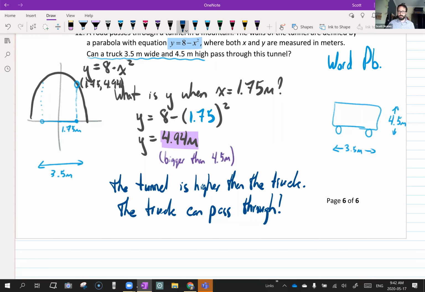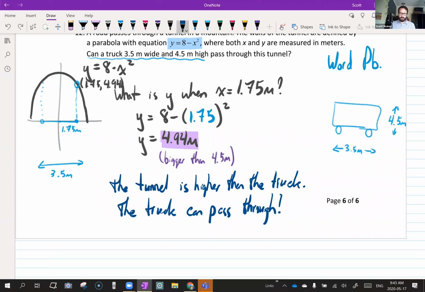One of your questions in the chat right now was, is that the vertex? A parabola only has one vertex. It's right here at the top. So in this case, it would be 0 and 8. But we didn't need it, so I'm not going to complicate it. In a different problem, we would care more about it. This is a special case where we didn't need it because we already had the equation.